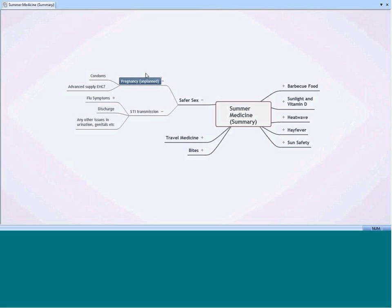Pardon me. Now, in terms of pregnancy, holidays tend to be one of the times whereby, as I said, you're more likely than not to actually get pregnant, and the reason is that a lot of people tend to abandon the principles of common sense at times. So what I want to recommend, if you're going on holiday, is, it's a very sensitive subject to bring up, but if you get the opportunity, get them to take a load of condoms with them if they're intending to have sex. The problem is, if you're going abroad, especially to a developing country, you don't know the standard of the condoms that are going to be bought in the country. So they ought to take with them EU kite standard condoms, especially bought here, because they're up to that sort of standard.